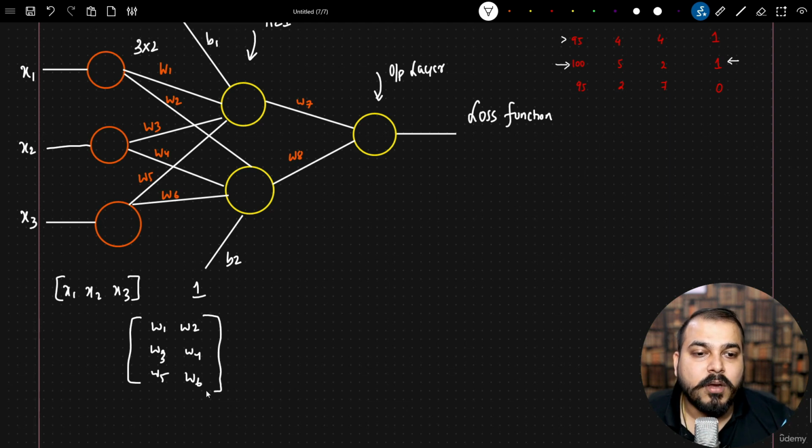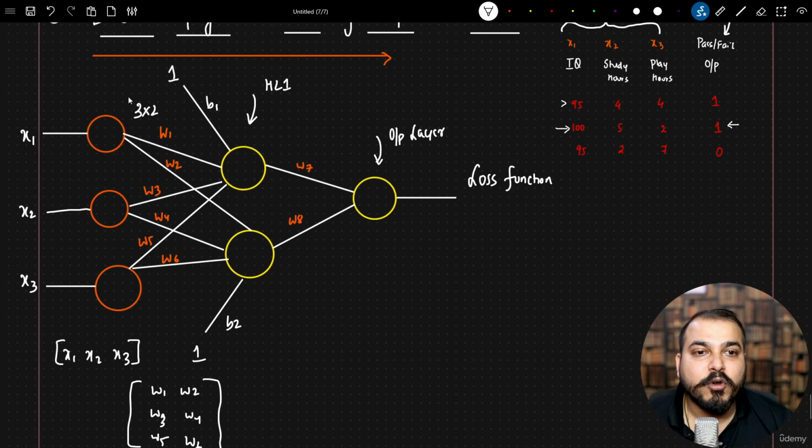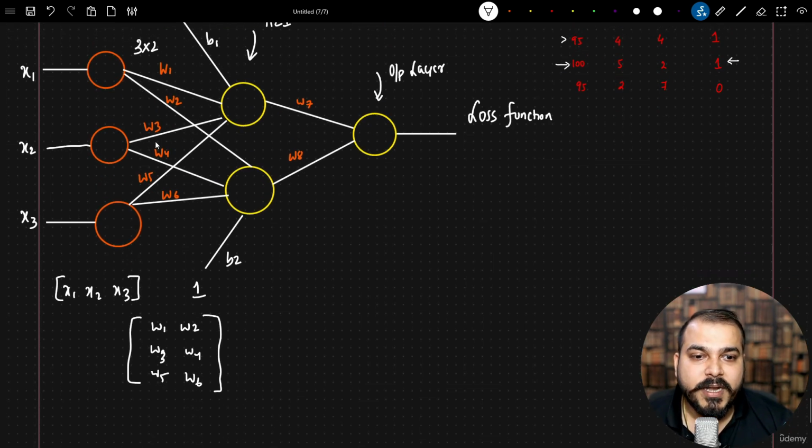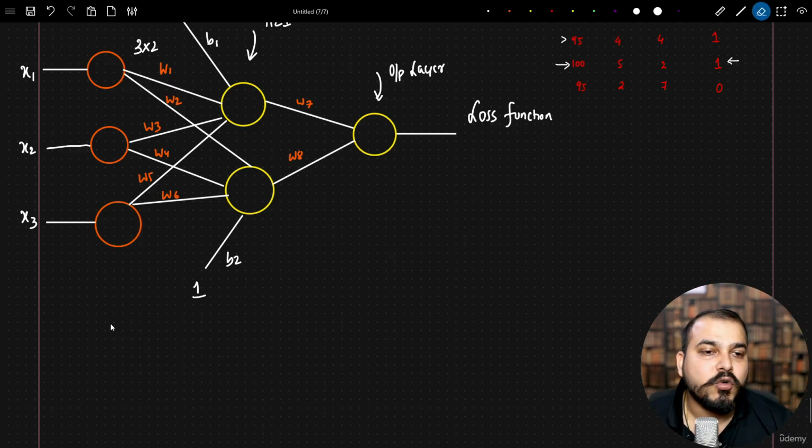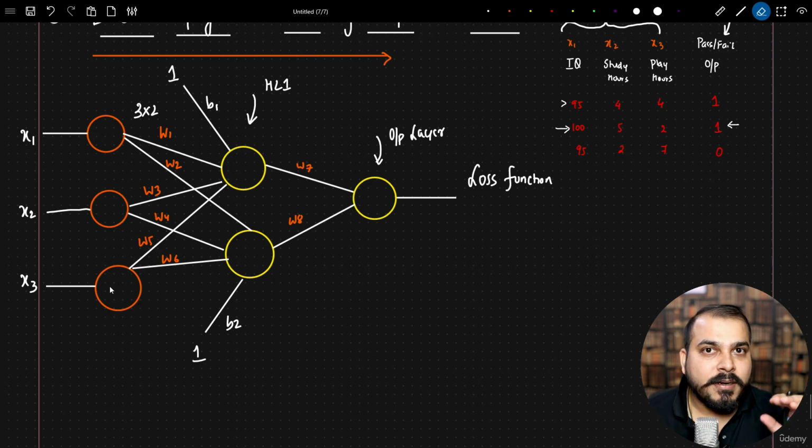So if I probably consider this, now see, with respect to this x1, I'll be multiplying with w1, w2, then x2 will get multiplied to w3 and w4 and it will get added obviously, and x3 will get multiplied with w5 and w6. So in short, if I combine these 2 matrices, I'm going to get a final shape of 3 cross 2, right? 3 cross 2 matrix. Just to understand this in a simpler way, we are just multiplying 2 matrices, okay? Then we apply an activation function, we find out the output, and finally we go to the output layer.